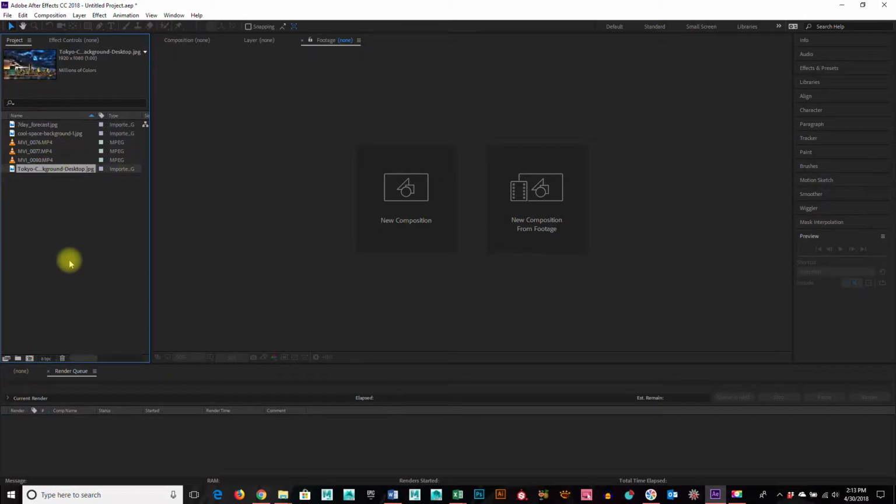This can start to get really kind of cumbersome, so what I could do is make folders inside of the project in After Effects. And let's say I make a folder, that's this little icon at the bottom. Call it images, and then I can just put my images into that folder.